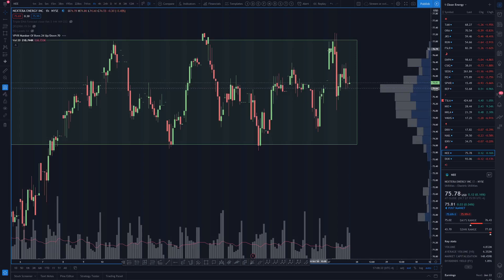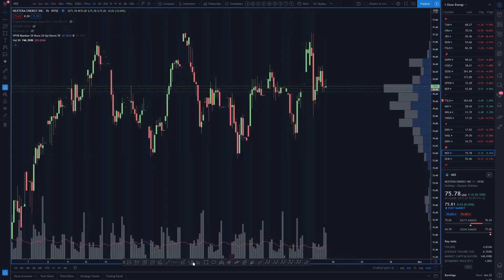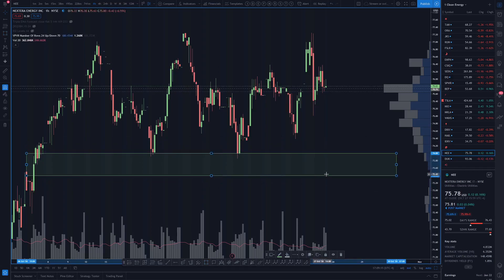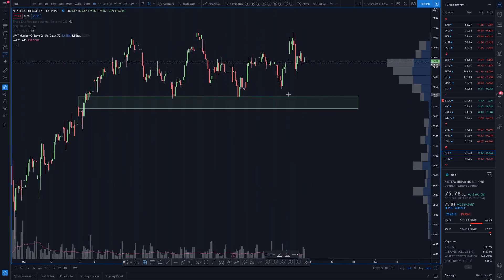This could have very easily been the break — if we had a strong market day, top-fishing that range would have been unadvised. Typically you want to be more careful when playing bearish. Markets are inherently bullish — if you're betting on human expansion, in general the market is bullish. Individual tickers are a different story, but it's just a little bit trickier to go short in my opinion. I would just care about bottom-fishing these ranges, and at this point with that nice clean defense, I wouldn't be surprised by a fakeout — a break of support by a little bit and then a recovery.